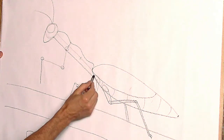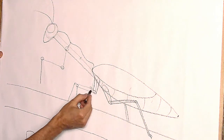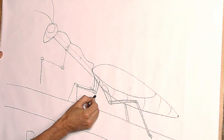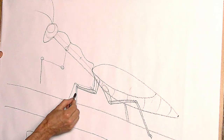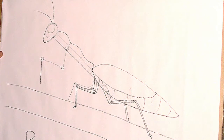Same as before. Just creating the exoskeleton armor. There we go. And then down to the foot, getting very thin down here. And a couple of little claws there.